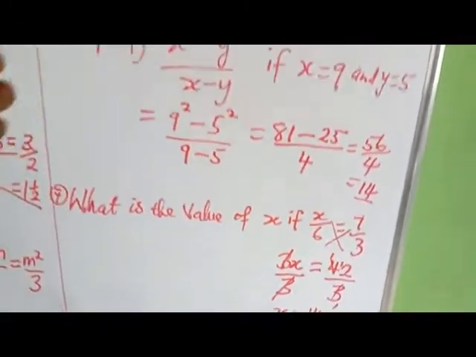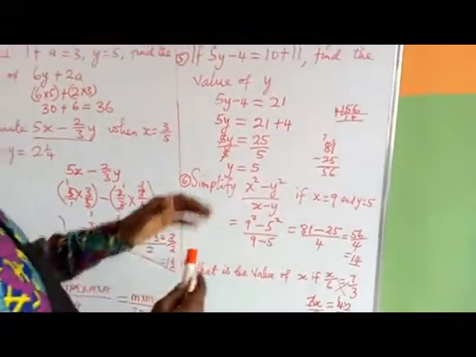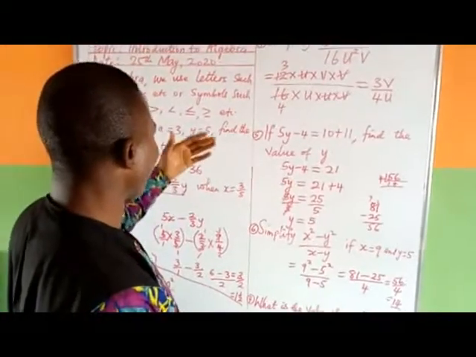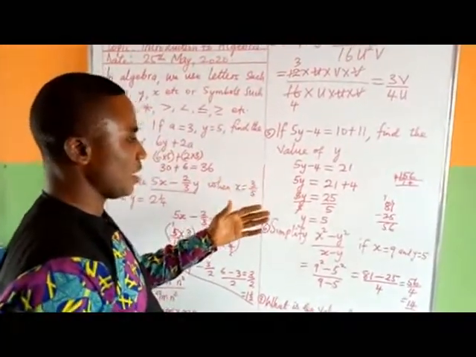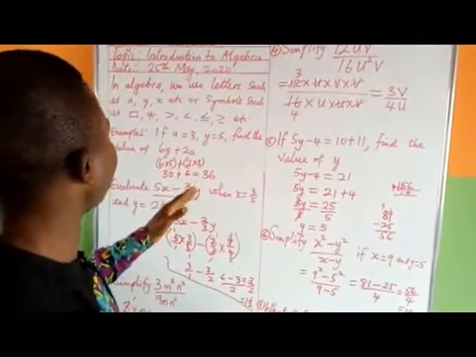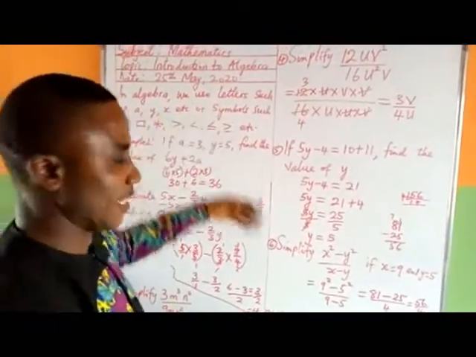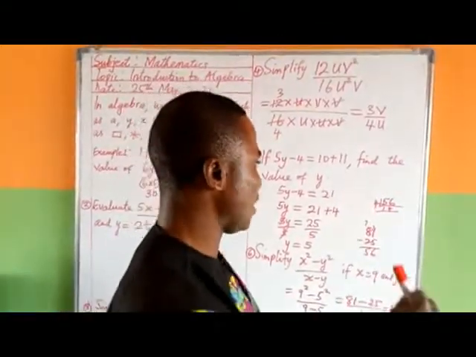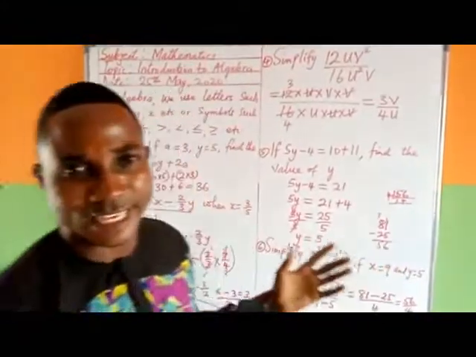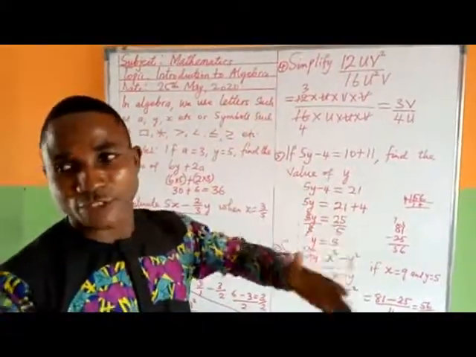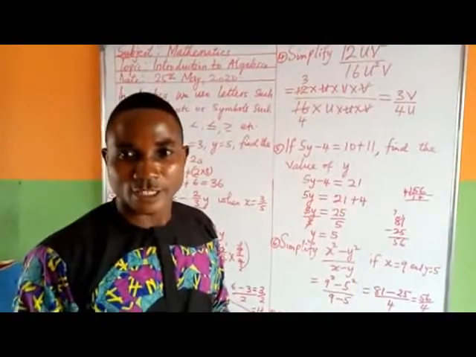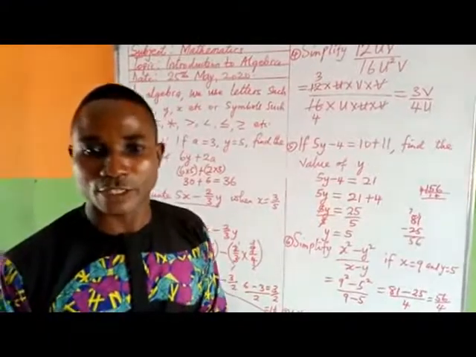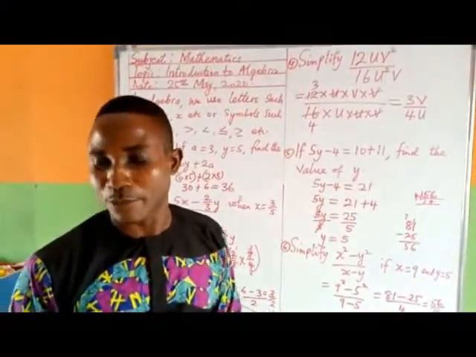So this is how algebra is solved. You follow each of the examples one after the other. Make sure that you understand each of the steps that we have used. If there is any that you don't understand, please do well to go back and check it again. The assignment will be given to you on the platform, and subsequently you're going to learn more on algebra. As I said, this is just an introduction. There is a lot to learn as far as algebra is concerned. So as we proceed in the next class, we are going to be acquainted with other examples and the new method you're going to adopt in solving algebra. Thank you very much.